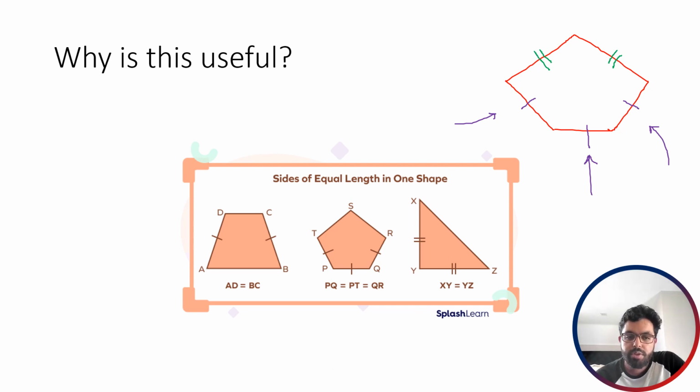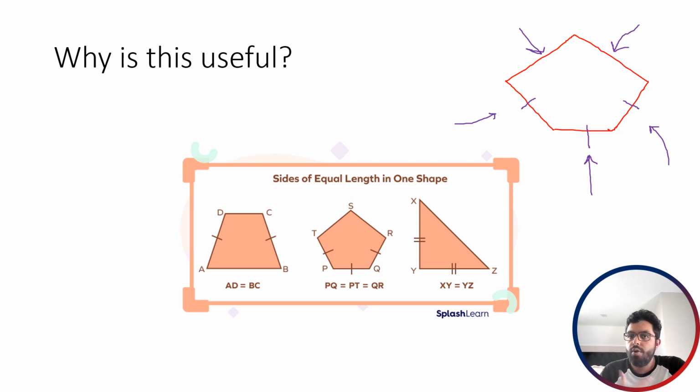But if I haven't put those extra tick marks up there, then what that might be telling you is that this side and this side are different lengths from each other. And it's pretty hard to see that if I've just drawn it out on your test and I've just drawn out a pentagon by hand.